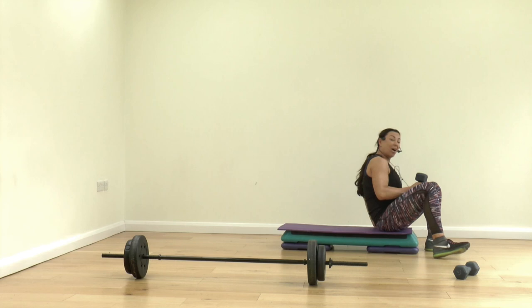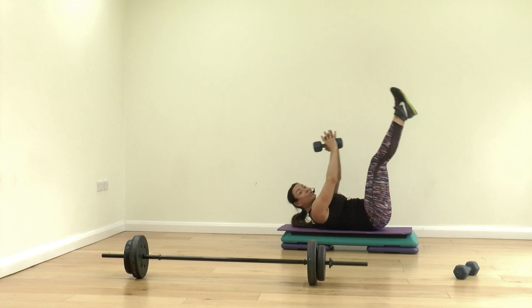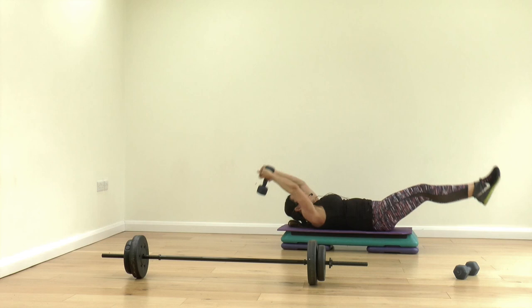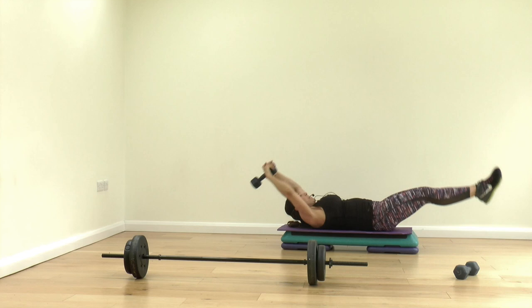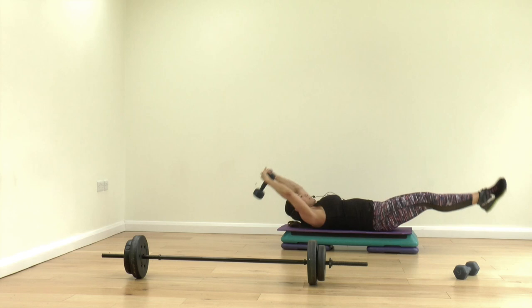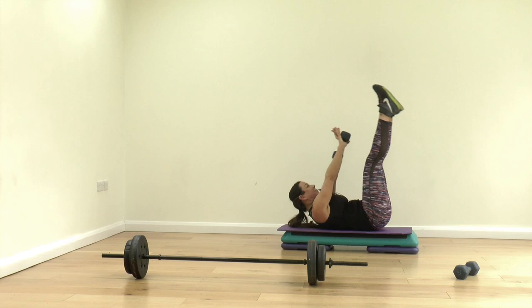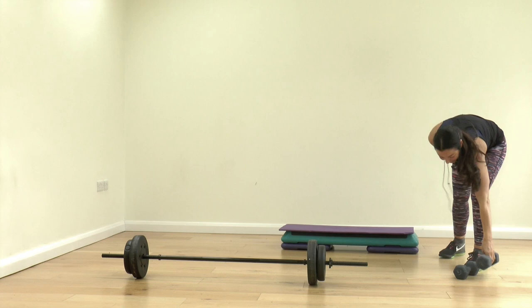So I'm going to lie back, do a pullover. Three. Legs straight. Two, one. So up. And then come back. Make sure you get the head and shoulders to come up high. Focused.